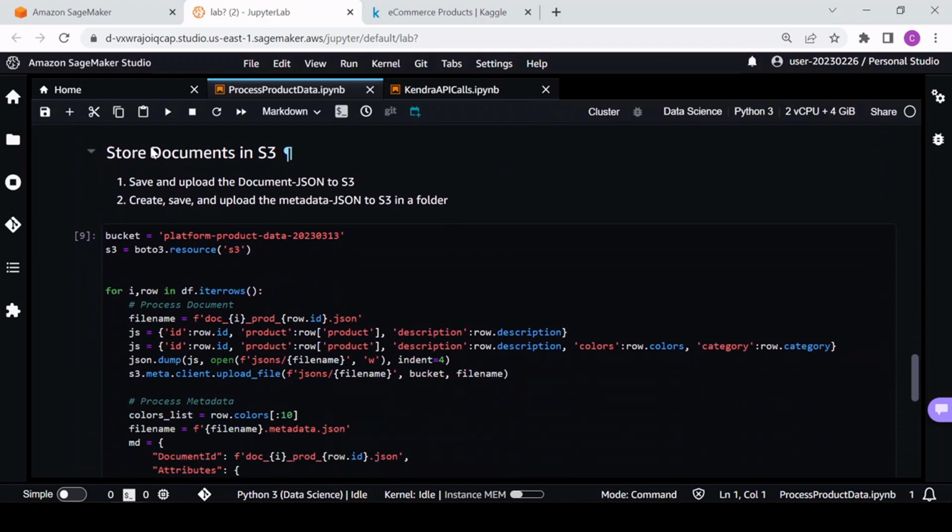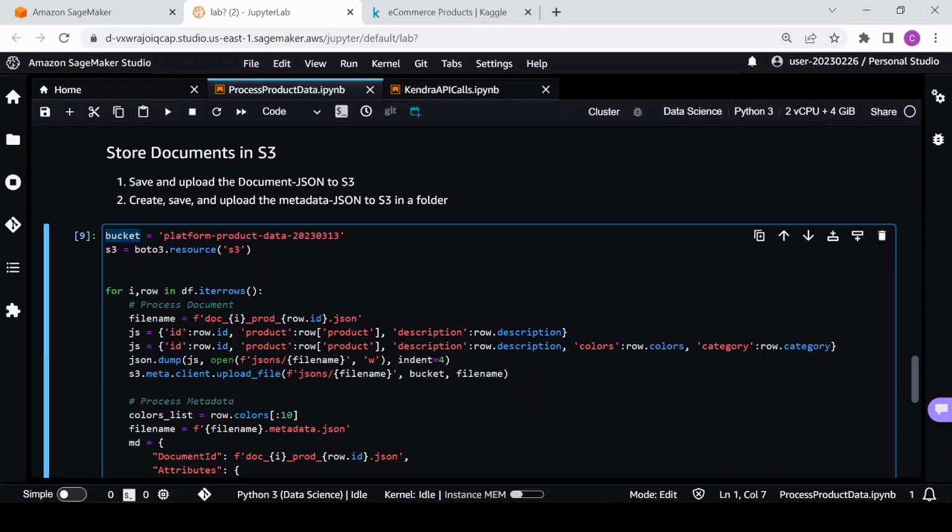And finally, we're going to format our documents, create JSONs, and then store those into S3. So there are two pieces to note. One, I'm in my bucket, but when I'm making these documents, I'm just looping through the rows of my data frame. I'm going to set an ID, a product, so the name, and then the description of the pieces that I'm keeping. You can keep the color or the category as well. I don't think those are needed for this. And then I'm going to dump that JSON and upload it to S3.